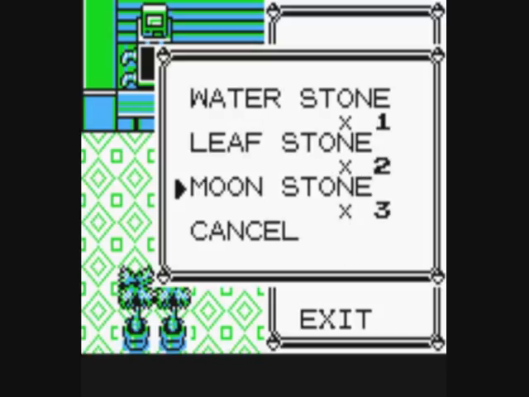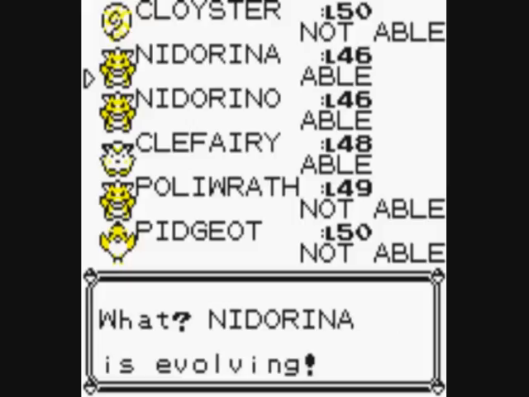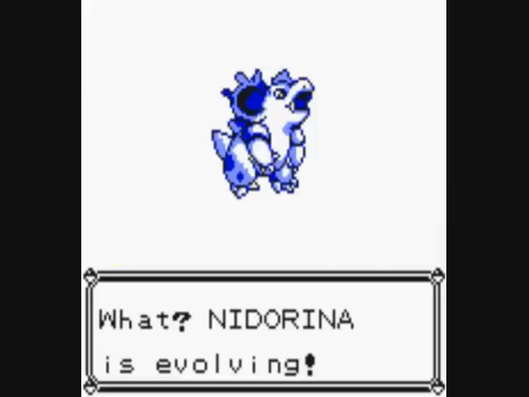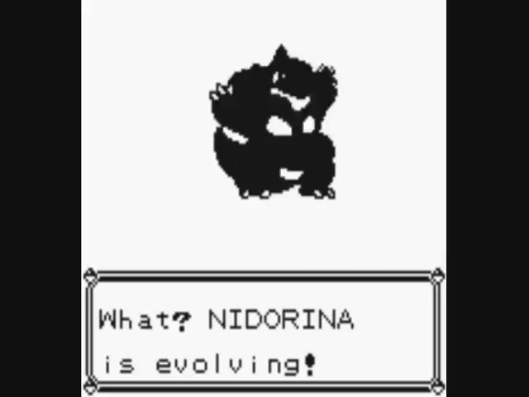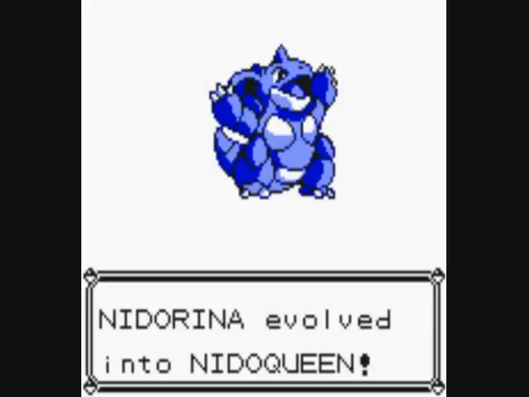Okay, let's use Moonstone on Nidorina. What Nidorina is evolving? Okay, we're about to get Nidoqueen. Yeah, I had no idea Cloyster learned something once it evolves. It learned Ice Beam at level 50. Shellder did anyway. Nidorina evolved into Nidoqueen. Okay, brilliant.